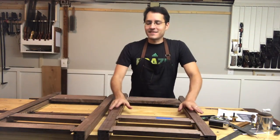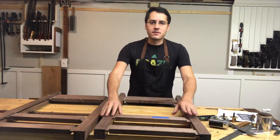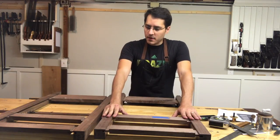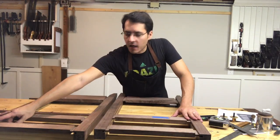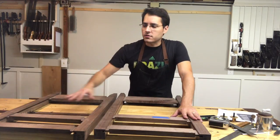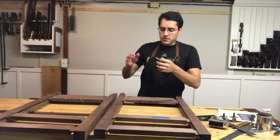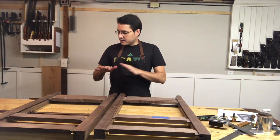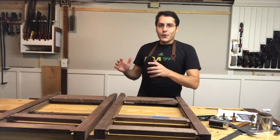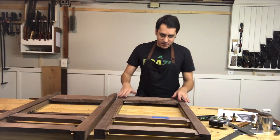I got the sides more or less ready to go. I've got to actually mortise them in. I've got to take them down. I've got to tweak every tenon a little tiny bit. I made them really tight, except for this one. This one up here, I think whenever I was cutting the groove, it was a little off, so it's kind of loose up there, but that's okay because it's going to be in a tenon. It's going to be deeper, so no big deal. Right now, everything is fitting really nicely. I'm excited about how it looks. I'm really, really excited about this. It just looks great.